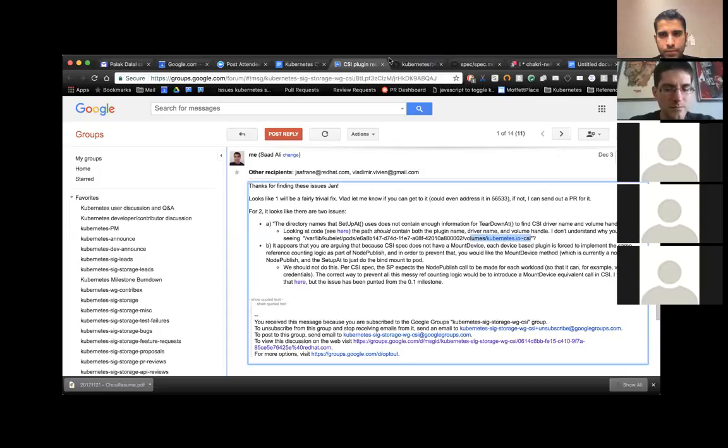So there is one difference though. Today, the node publish and node unpublish calls go directly to the CSI driver. They're not going through the sidecar. That's what I meant. It would have to drop in the CSI driver a gRPC socket in that location, so it pretends to be it. Oh no, that's not going to work then. Why? You have to do a proxy then.